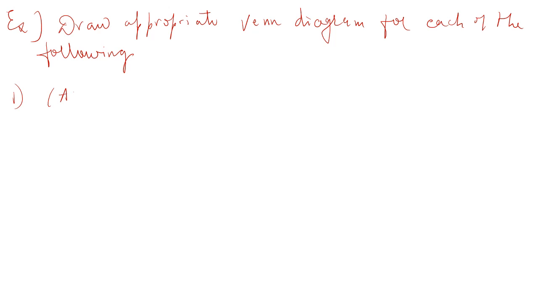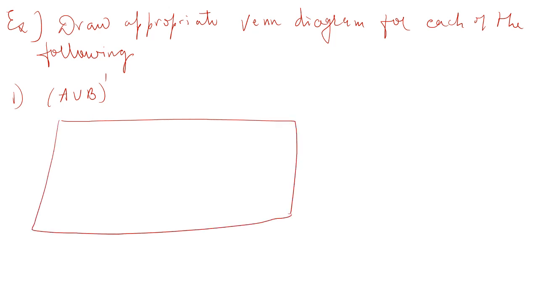So first one is A union B whole complement. Students, remember that A union B whole complement is equal to A complement intersection B complement. So I am taking the Venn diagram for this one. Consider the universal set always represented in a rectangular form. Then A and B are the two sets. Whenever you consider two sets or three sets, always take intersecting sets. So this is A and this set is B. Now A union B means what? If you shade both the circles including the common part, this is A union B.